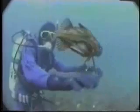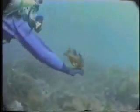This little fish is known as a lumpfish. They come in the spring to mate. This one here, I'm presuming, is the male because he's a brighter red than you're actually seeing on the screen. But they mate. The female lays the eggs, and the male is left to guard the eggs until they hatch, and the female takes off to, I guess, deeper waters. So the male is left with the responsibility at home, like a couple of other species that we have. So the male does all the work then? Yep. And he takes his job quite seriously. They're quite aggressive. They'll attack a diver actually and shake him by the leg just to chase him away from the eggs.